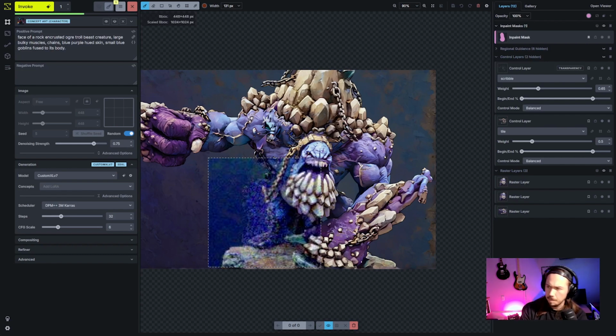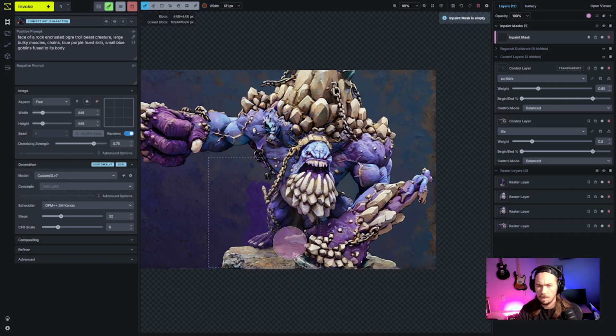Just regenerating that piece. Okay, we like that. Looks good. Chains look better. Let's go over here and try to get this little guy. So we're going to change this here.